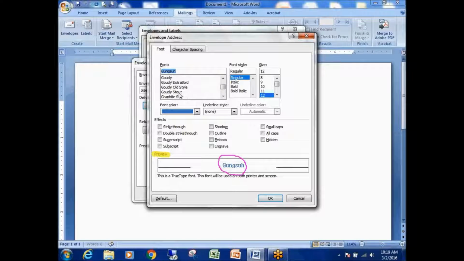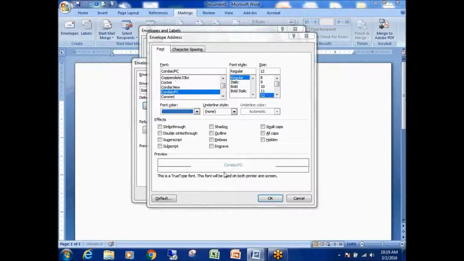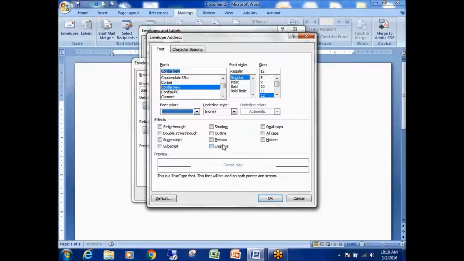There's quite a few choices in there. And once you find one, it'll show you what it is down there. And if the font comes up too small, that's when you would increase the actual font size so it's easier to read, because some fonts are different sizes when you select them. So you'll see that in those changes when you select different fonts there.